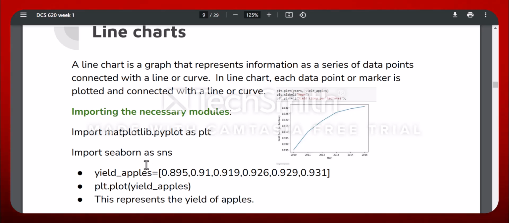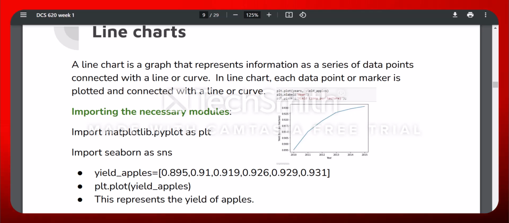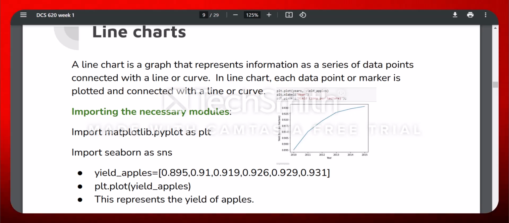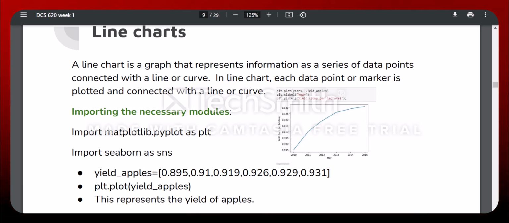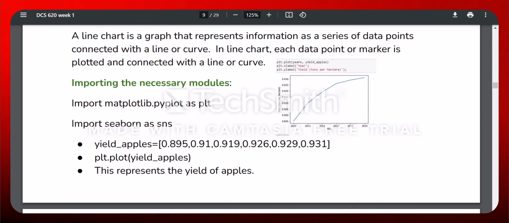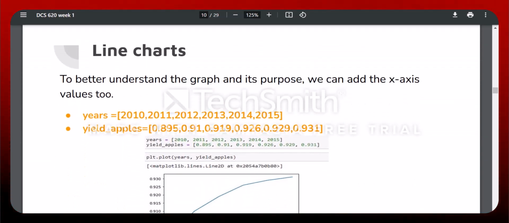Okay, and you got your data, so it's going to be easier to do. Just like I said, the only missing part here is the years, but you can add another array for the years, or you can just make a range 2010 to 2015. It would give you the same result. Okay, if you have a question about that, let me know.